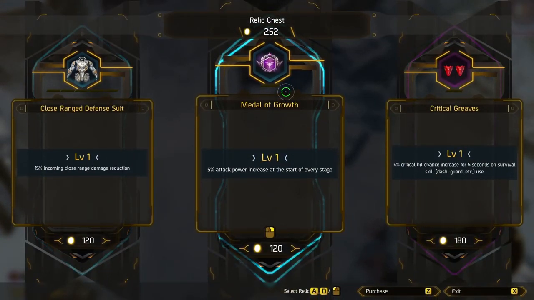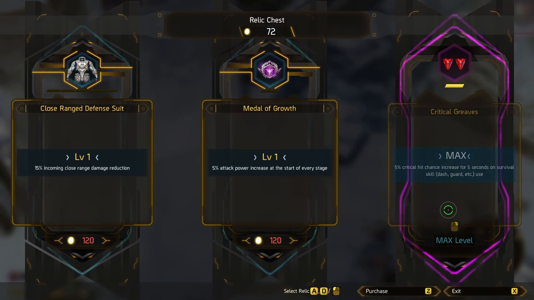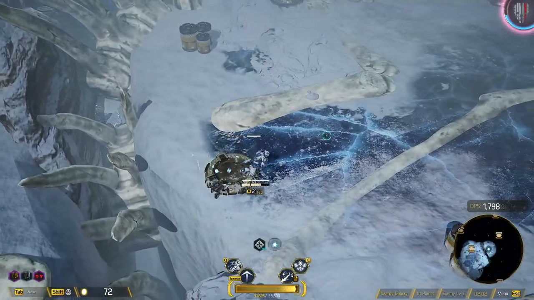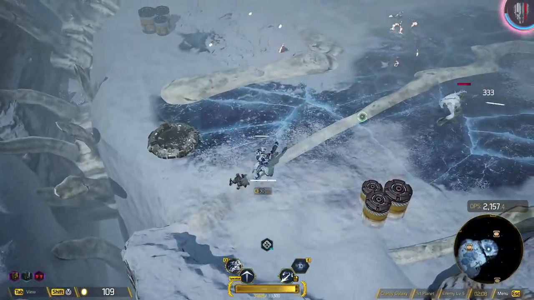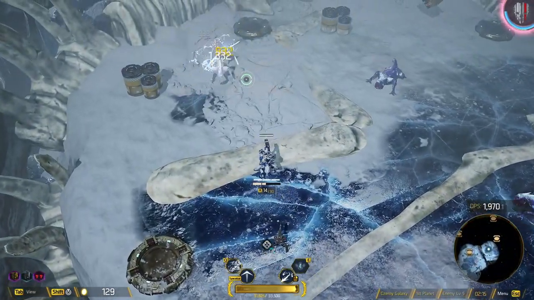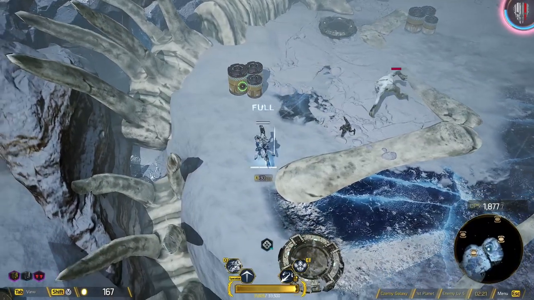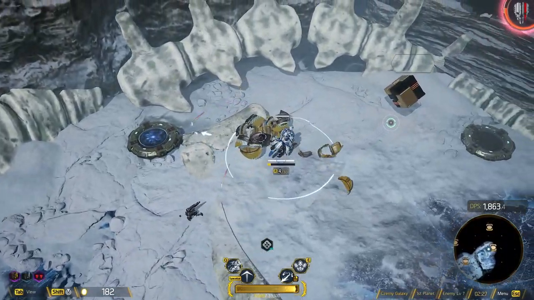Let's see what we got here. 5% attack power increase at the start of every stage. That might be a good one to grab now. 5% critical hit chance increase for 5 seconds on survival skill, dash guard, etc. Yeah, we're going to go with that. That's pretty good. You tend to dash a lot in this game. I like how that skill just knocks him back, too. We would benefit from an ammo relic as well. We've got to keep that in mind. It seems like the reload on this gun takes a good while.